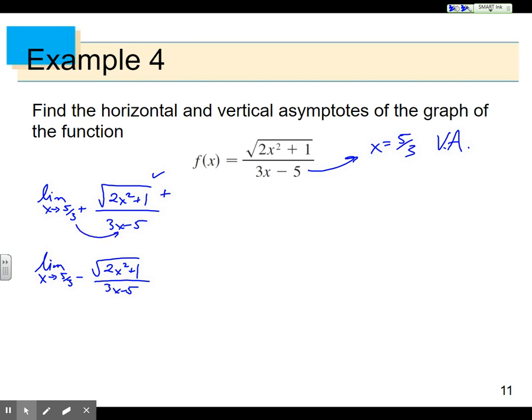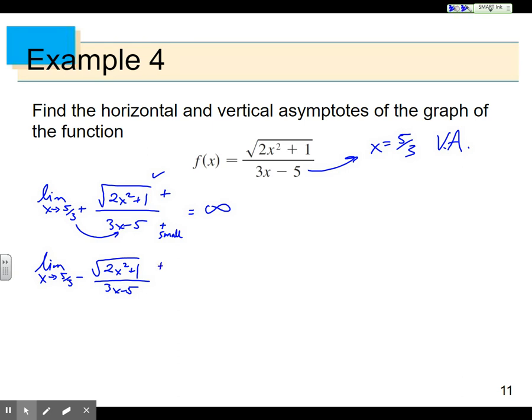Because 5/3 times 3 gives me 5. So if I approach 5/3 from the right, it's going to give me a little bit more than 5. A little bit more than 5 minus 5 is still positive. I'm going to say positive small. Positive divided by positive small is going to be infinity. Talked about that in an earlier video. If we need to make a table there, we definitely can. Not really any good dividing out techniques on it.